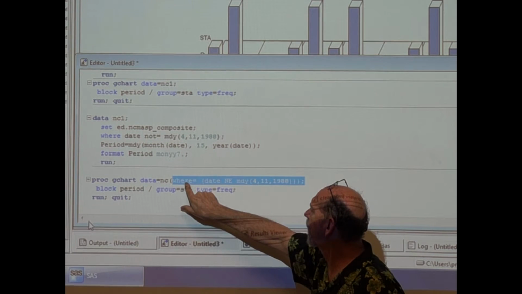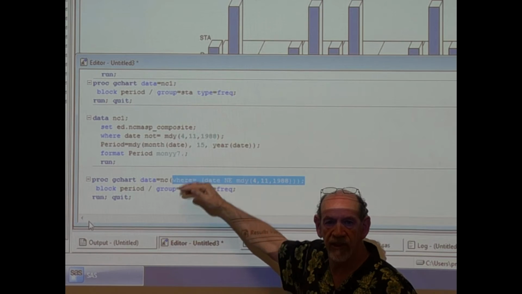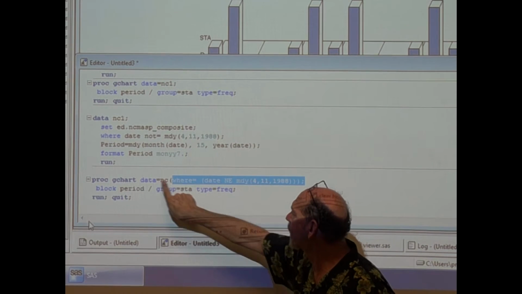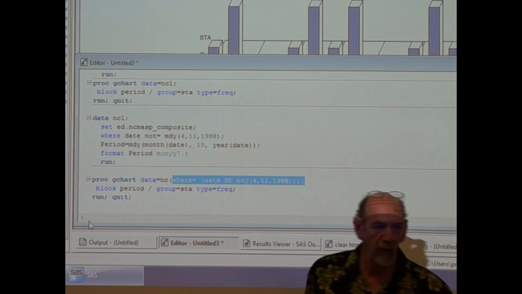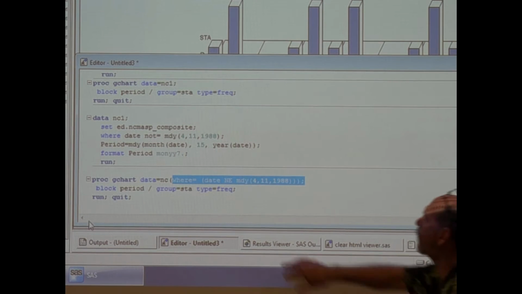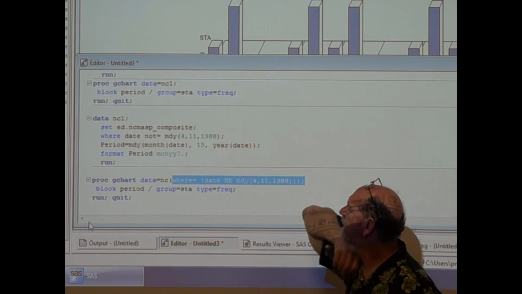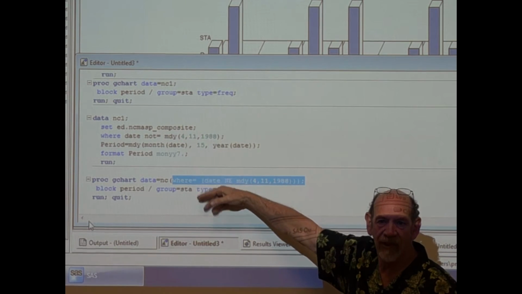The other thing we can do here is we can keep and drop variables in a proc. But this whole approach works with every single proc. It would work with proc GLM. It would work with any other plot. But normally, you'd have to be super lazy if you felt like this was too much work to use this approach. I almost never do this.